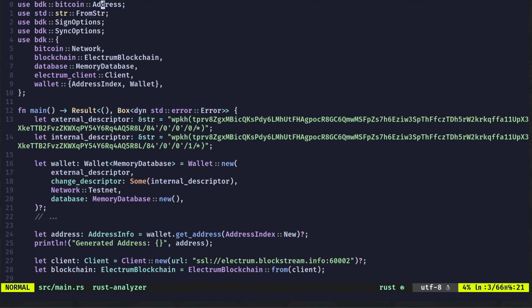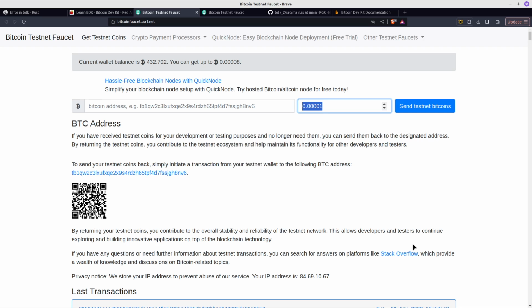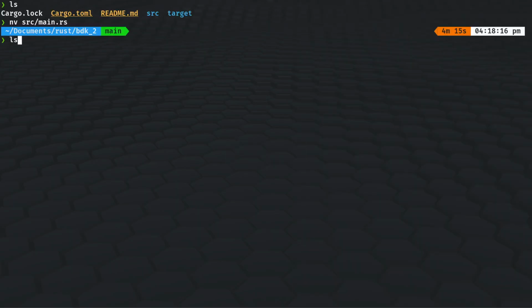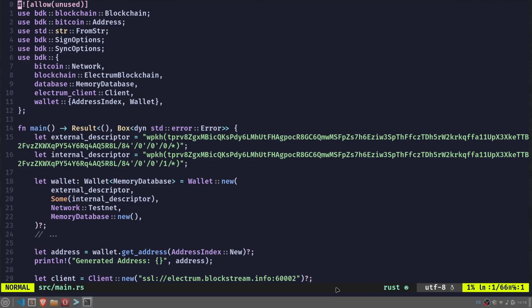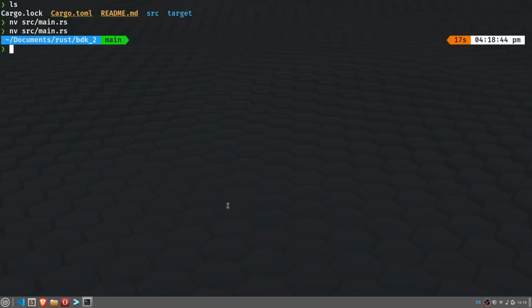Okay, so let's exit that. The first thing I need to do, so I've already spent some of those doing my first test. So actually, I need to get that address again. No, I don't. I need to know what my generated address is. When I run this code, so let's run it. When I run this code, it creates a generated address, but the generated address is the same each time.